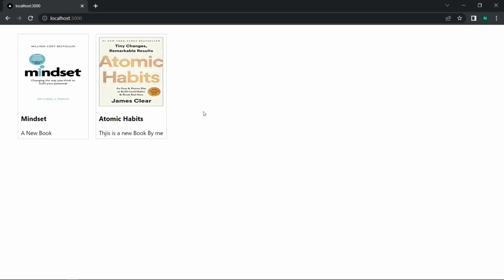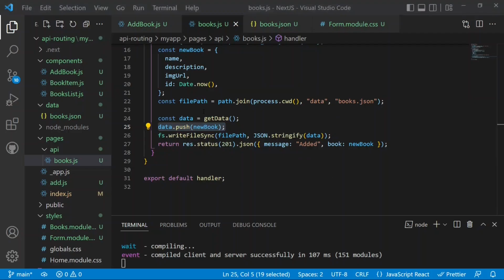The last step which is remaining is working with the real database and not with the JSON file. Although it's working fine, having a real database in our application is always the best approach. So we will connect our application to the MongoDB database, which is a NoSQL database, and we will connect to it with a cloud version of MongoDB. So we don't need to install anything in our system. We will just connect to MongoDB with a cloud link, and then we will store and get the data from there. So let's start.